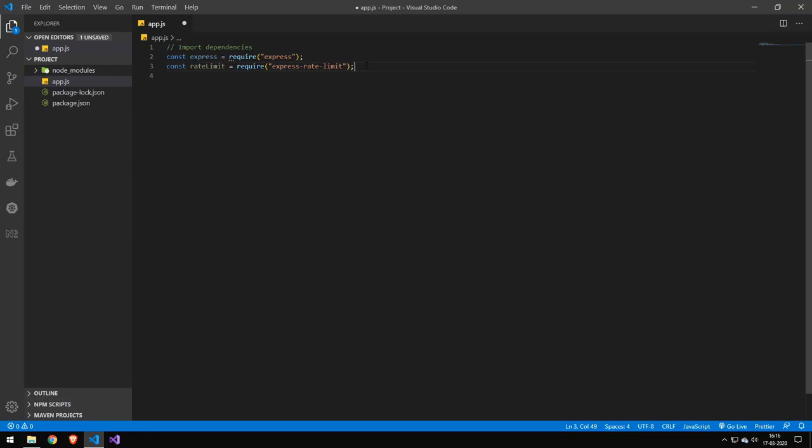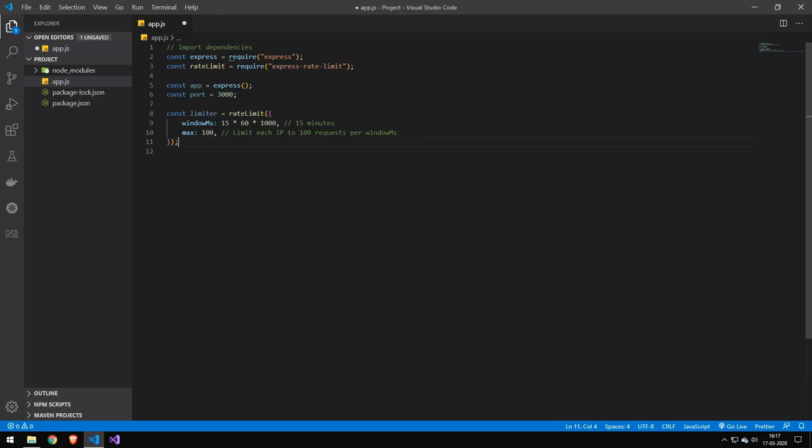So the first thing you want to do is, of course, require Express, and then also require Express Rate Limit. After that, you set up your application like normal, just like any other Express app, and then we can define a limiter. Now, a limiter is something you put before your path, or you can use it on your entire application. So you can actually define different limiters depending on whichever path you want to rate limit. So let's say account creation, you could rate limit that more than viewing your account.